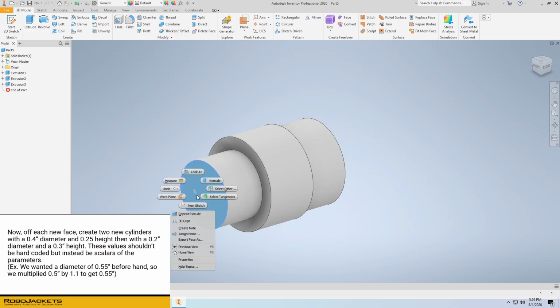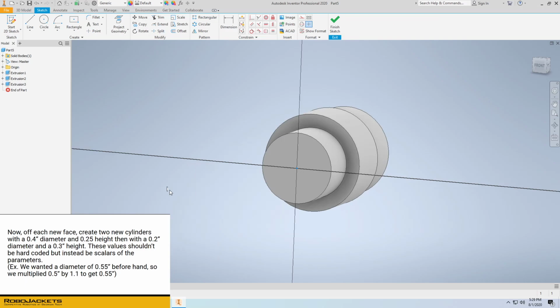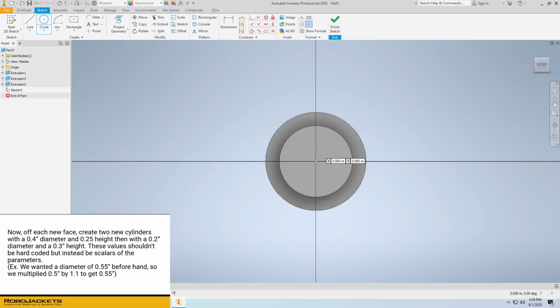And then once again, we'll do that process off of the new cylinder, creating another circle. This one is 0.2 in diameter, and with an original diameter of 0.5, it means this is 40% of main diameter. So, times 0.4.